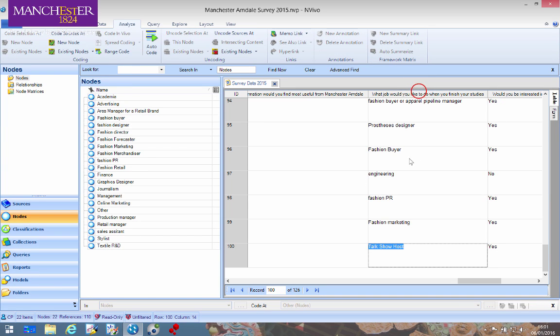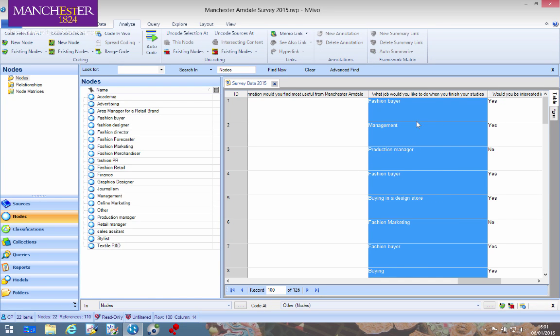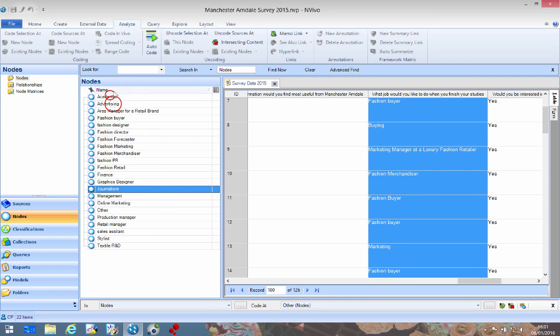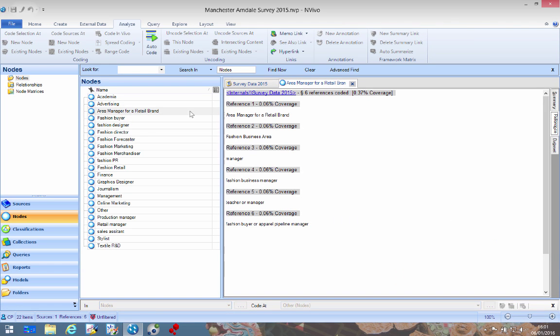I've now gone through and coded all of the content in this column, and I've got a whole load of nodes here. Now, first thing to do is we need to make sure that everything actually is named correctly. Going through, if we open up this one, Area Manager, I originally coded it in NVivo, as we see from this one, but after a while saw that quite a few were applicable. So this name, Area Manager, is not really applicable.